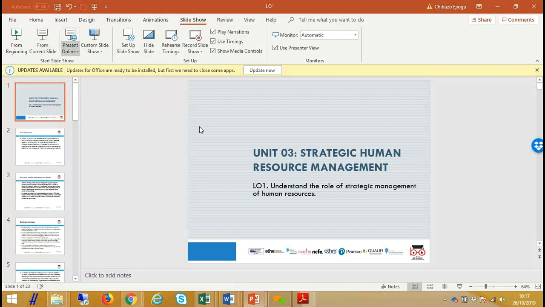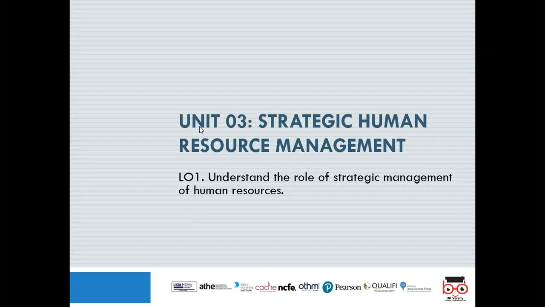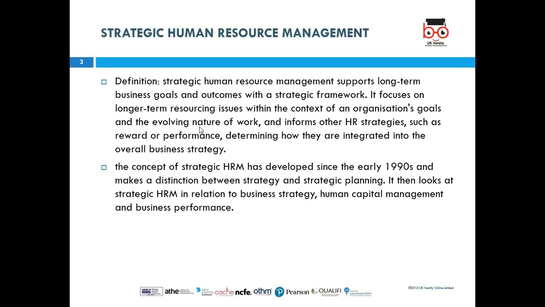So now let's look at the slides for today. We'll be looking at the first learning outcome, understanding the role of strategic management of human resources. The aim of this unit, obviously, is to develop learners' understanding of effective and strategic HRM in different contexts. We've discussed that. So we'll start with definitions, always a good place to start.